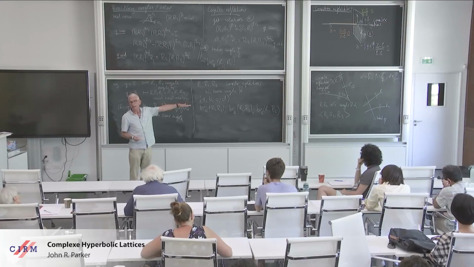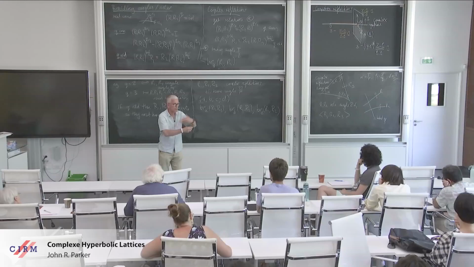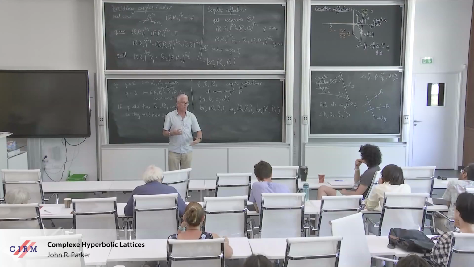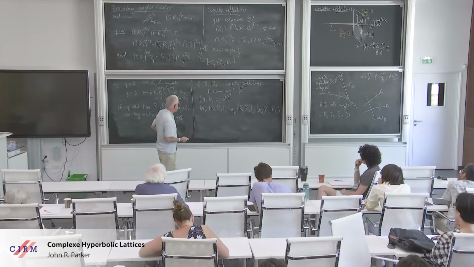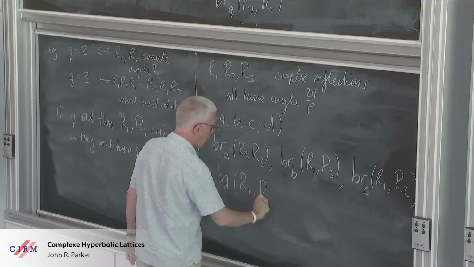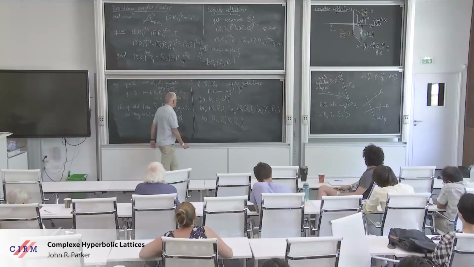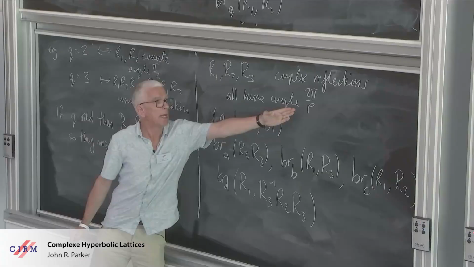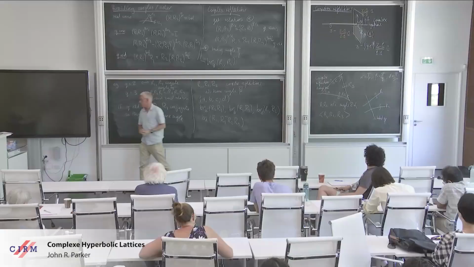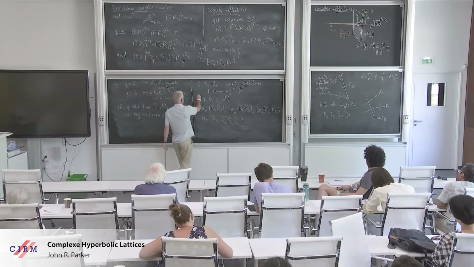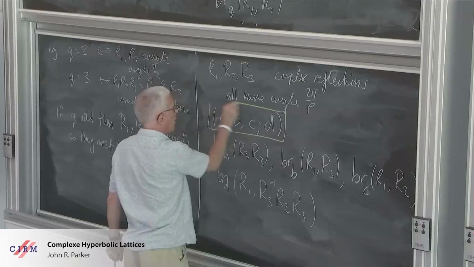And as we've already heard in Raphael's talk, these groups still have an extra parameter. He used the Cartan invariant following Anna. You can also use it in terms of some of these braid relations. And so I'm going to have braid length 2 of R1 and R3 inverse R2, R3. So when I say A, B, C, D and P, this is what this means. So this is a kind of important thing. So it should have gone on the other board, I suppose. So I'm going to give you those, and I'm going to give you that.